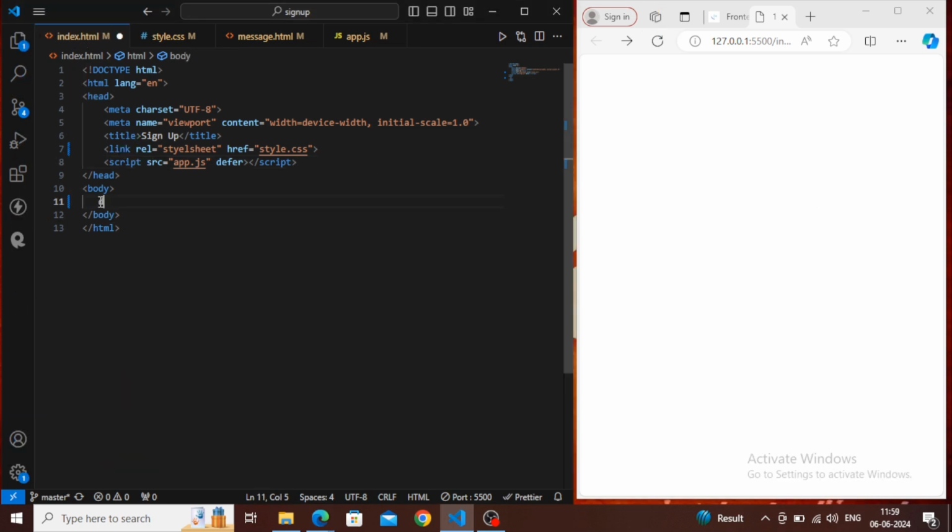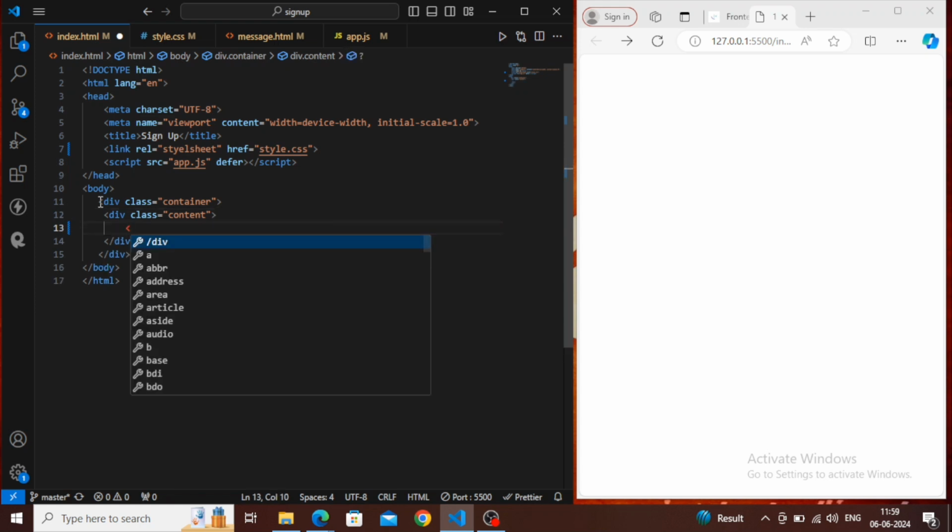We will create a div named container inside which all the contents will be there, and inside this container we will create one div named content. Like we will divide the div into two halves, one will be the image part and another will be the content part. So inside this we will name this div as content, and inside this content we will have two things. The first thing will be the h1 tag, and inside that h1 tag there will be stay updates.